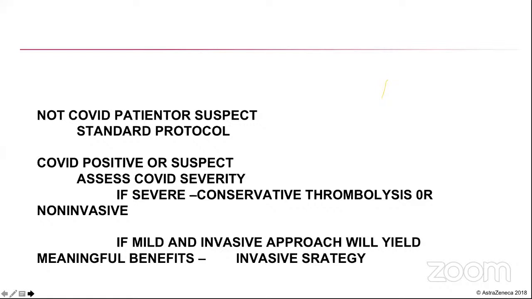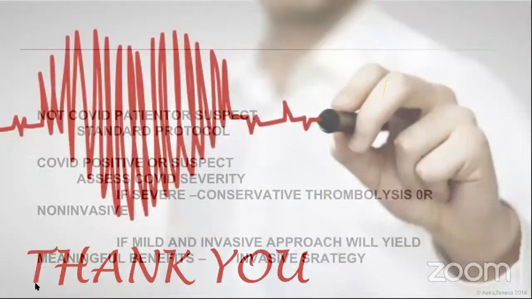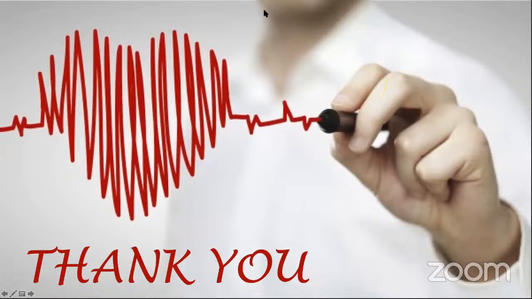Not all patients in this era are COVID positive. So a patient who is not COVID positive or not suspected to have COVID goes for the standard ACS protocol: STEMI, where primary PCI will be indicated, and high-risk non-STEMI goes for an intensive procedure. If the patient is COVID positive or suspected to be COVID positive, and has bad COVID condition or bad comorbidities, he preferably goes for a conservative strategy. But if he has mild COVID and an invasive approach is going to give us some meaningful benefit, then he has to go for an invasive approach. Here we should not shy from offering an invasive approach to patients who are really going to benefit from it. So, this is what I have to tell you about ACS management.